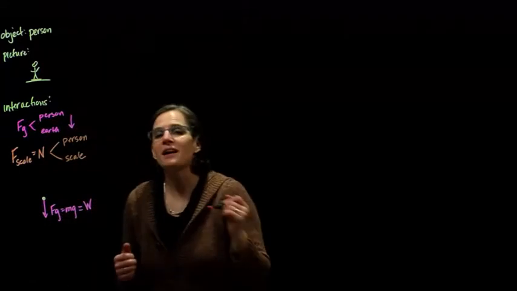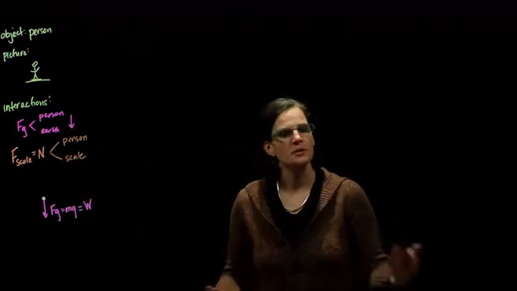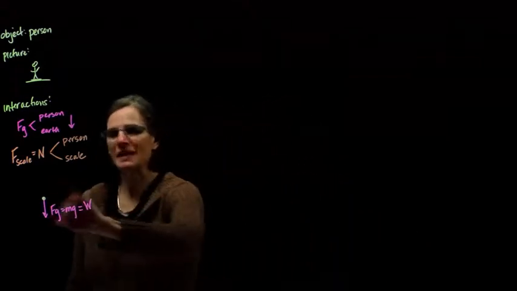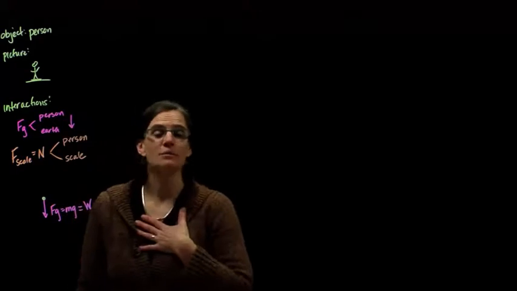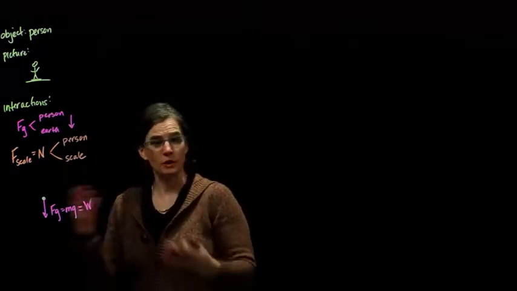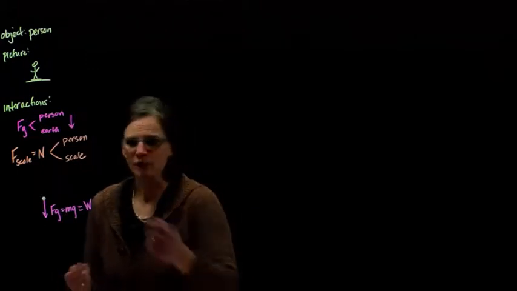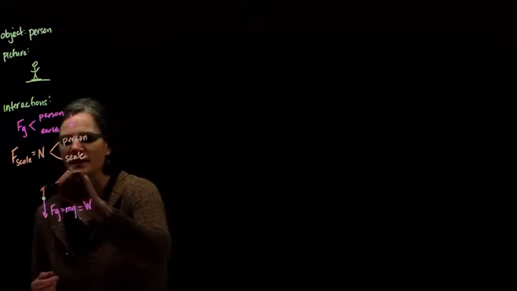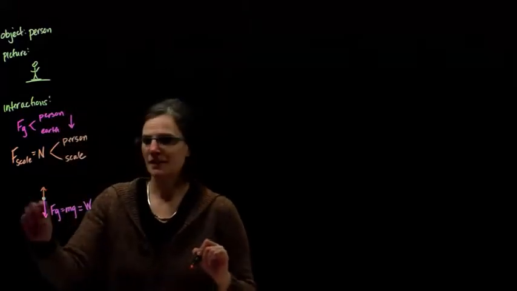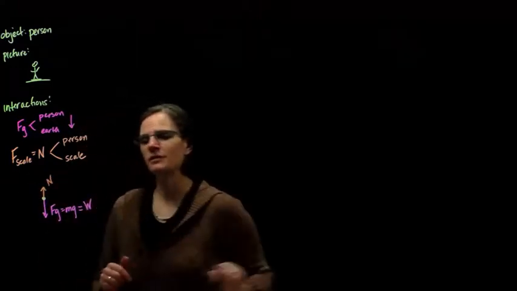Now, it tells us that the scale reads less than the person's weight. The length of this arrow is their true weight, mass times gravity. So if the scale reads less, should the arrow be bigger or smaller or the same size? Well, it should be smaller. If the scale reads less than their weight, then it's going to give us a smaller number than the weight, and that's represented by a smaller arrow. So this is how our free body diagram looks.